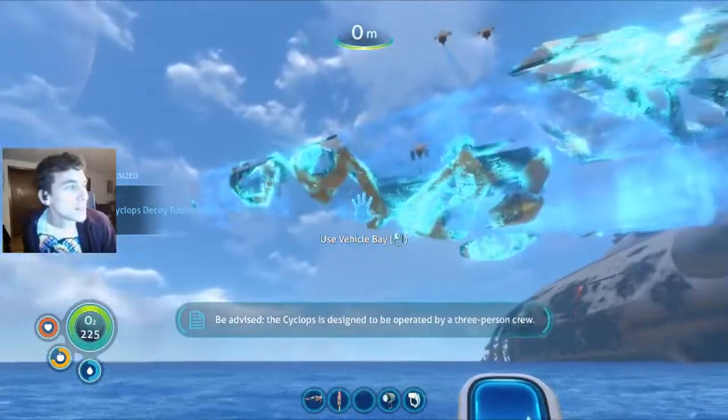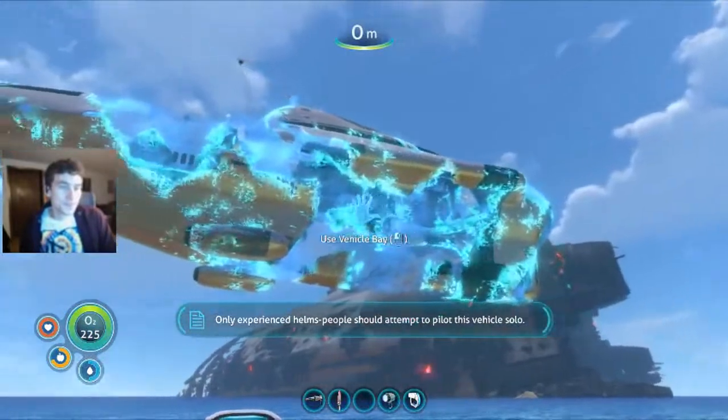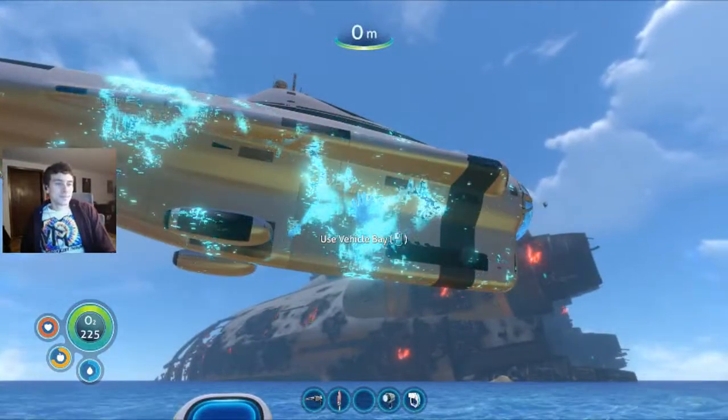New blueprint acquired. Be advised, the Cyclops is designed to be operated by a 3-person crew. Only experienced helmspeople should attempt to pilot this vehicle solo.